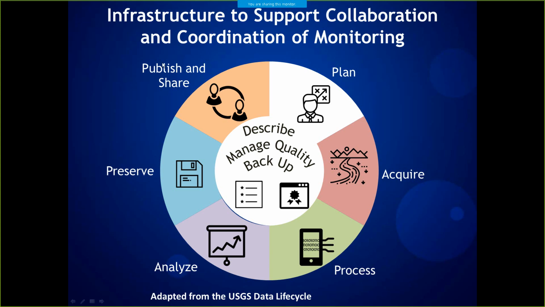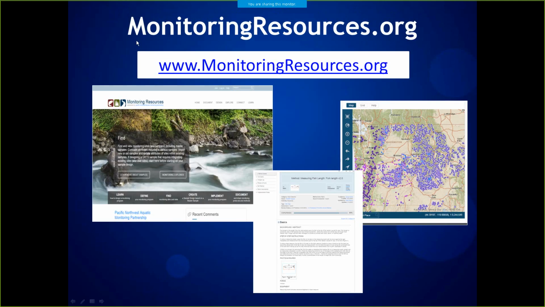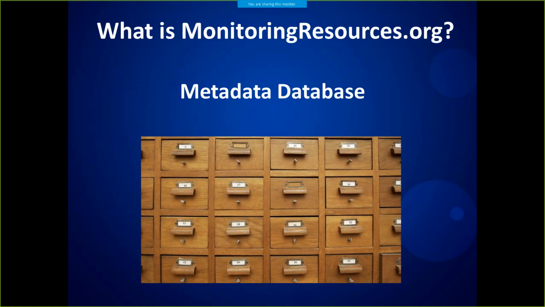How we've done this is we've built a suite of web tools called MonitoringResources.org. And you can go to www.monitoringresources.org. And what does it do and how does it help you? It's a metadata database. It helps you understand who's doing what, where, when, and how. So what else does it do?